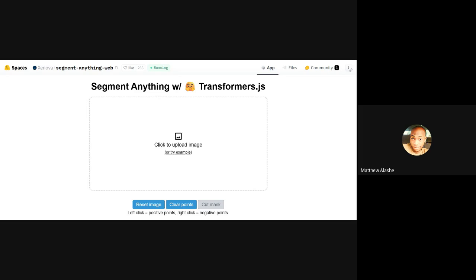When you are able to identify everything, then you say cut mask. I think I did everything. Then use cut mask. It will download this for you. This is how it looks. Can you see? Yes. That's what you get. You have a PNG image without background.